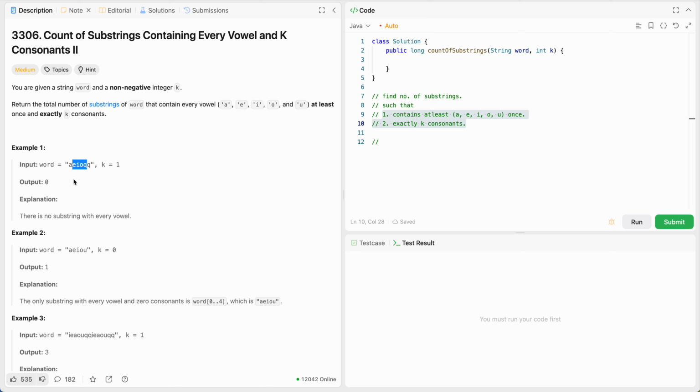If we add a new character at the end, we don't have to recalculate from i to j for the new j plus 1.